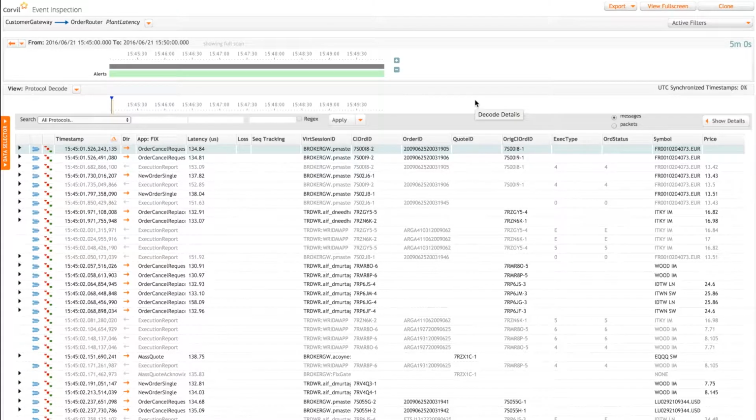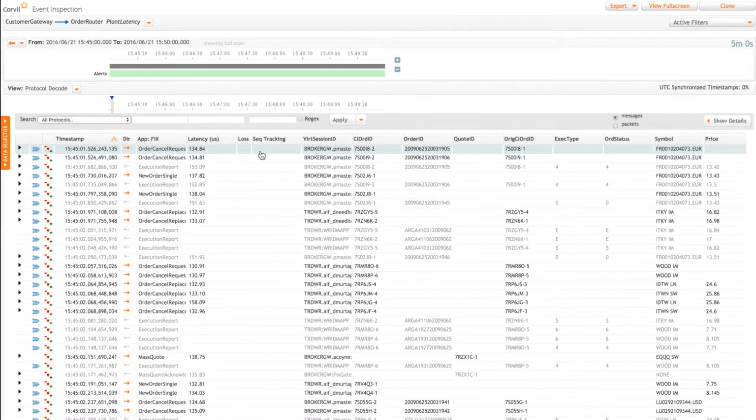In a DMA environment, you often want to be able to measure the latency across your client gateways, and it's not always a straightforward thing to do because typically the client order ID will get changed by the gateway. A new order is effectively sent to the market with different details. So correlating the two together isn't always straightforward. Now Corvil has a nice elegant solution to this, so I just want to talk you through how that works.